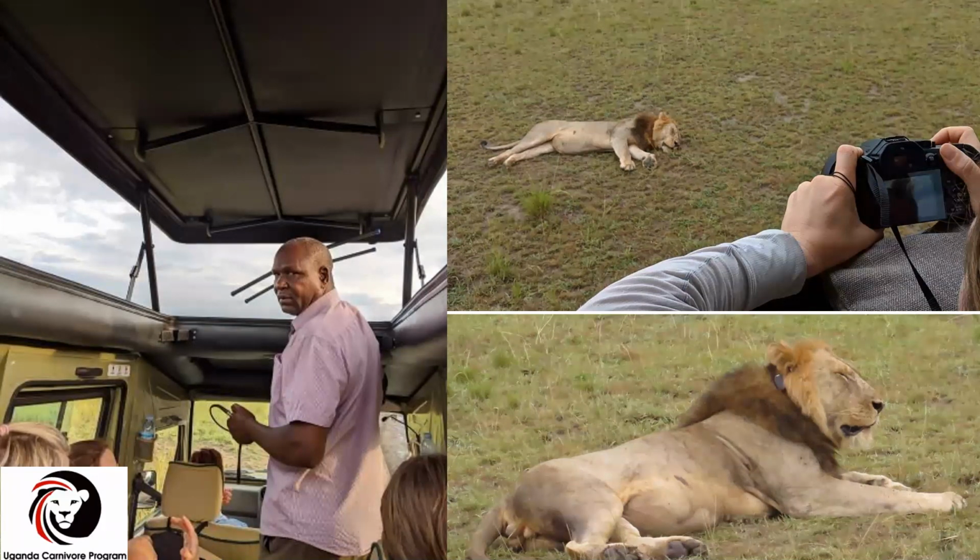It's about $100 per person, and that money goes directly to the Uganda Carnivore Project for their research purposes. And there's no guarantees in life, but the chances of seeing lions and potentially leopards when you're going out tracking them, collared lions and leopards, are pretty good. And it is just an interesting insight into the issue of human-wildlife conflict, both with Queen Elizabeth, but also elsewhere in Africa. Obviously, we all know in this business how that is a real issue around many of the national parks and wild spaces throughout Africa. So I would highly recommend that.